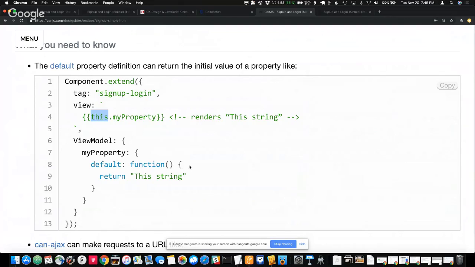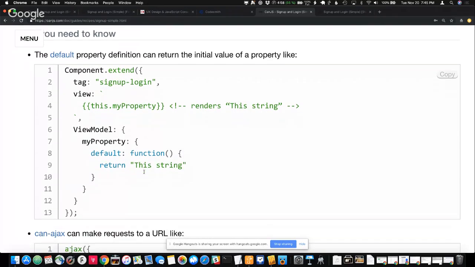Just like in JavaScript, if we were writing this function, we could do this dot whatever. So we'll do this.myProperty, and this will render this string because it's accessing this property, and the thing that's returned from the default function is that string. My explanation might have been a little bit confusing. Any questions about that?